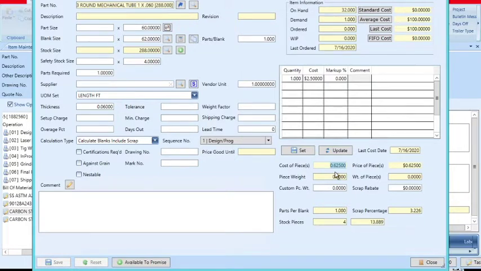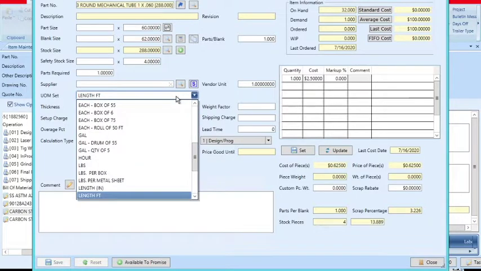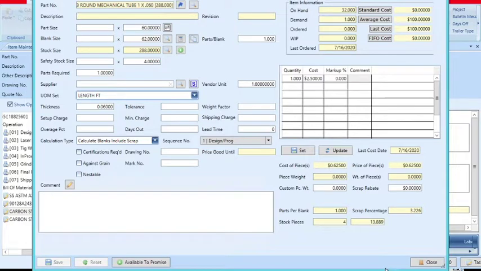It's not taking the last cost, it's not taking any of those things into consideration. So that's where we end up having to tweak a few things. That's what our estimators do now. They try to make it work and go to the drop down menu and pick something that makes some sense, or they try to play with this number.